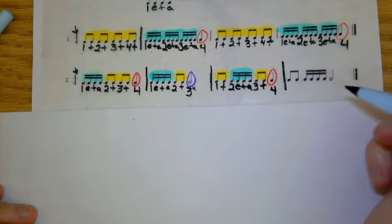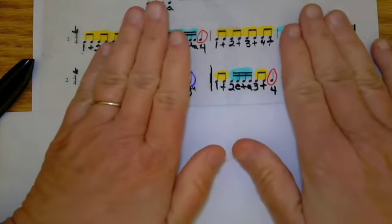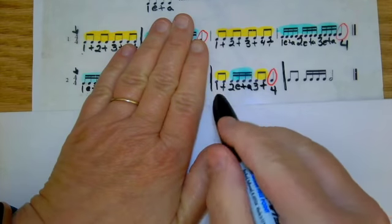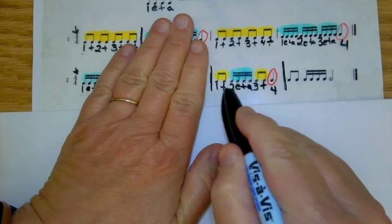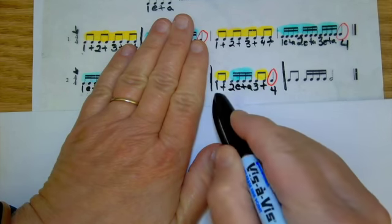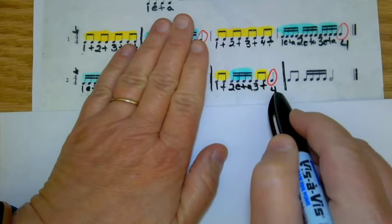Oh yeah, I like that. I like how it ends on that quarter note right there. Okay, all right. So let's just look at measure 3. That's just measure 3 here, right here. 1 and 2 E and a 3 and 4. I like that one. 1 and 2 E and a 3 and 4.